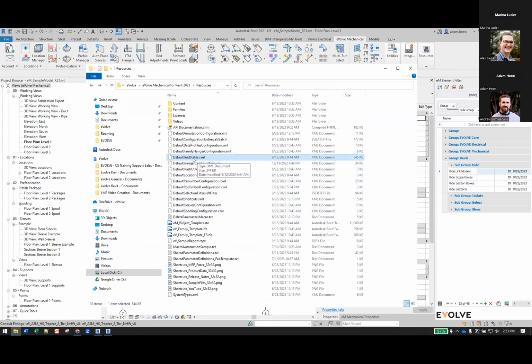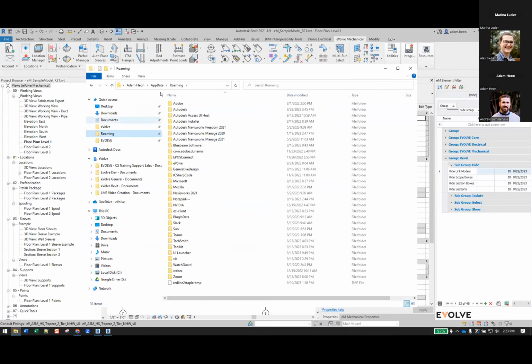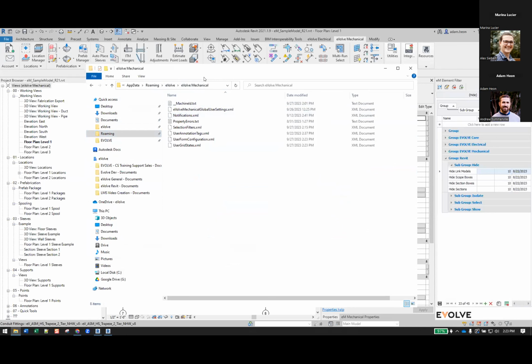Now, in order to see these changes, what you would have to do is navigate to AppData, Roaming, Evolve, go into Evolve Mechanical. There is your grid states file. Basically, delete that out, and that will reset all of your active grid states in the project. Do this with Revit shut down, delete this, restart Revit, and you'll get new grid states.